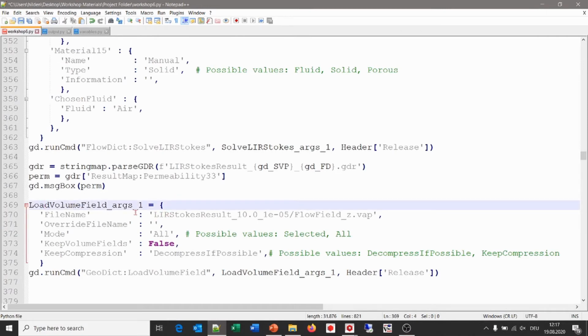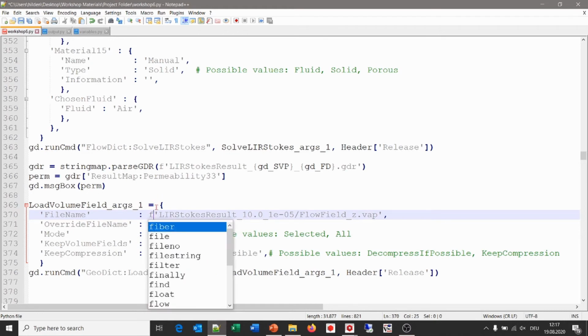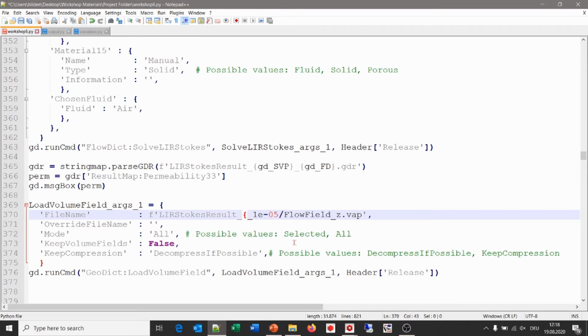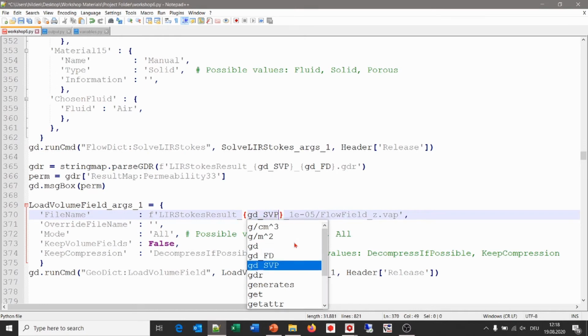And here we have the load volume field command. So here, again, we have to write an F in front. We only have to change here the folder name, because the flow field has the same name for each of the structures. But the result folder, of course, is different. Instead of the 10, we insert the curly brackets and GD SVP.